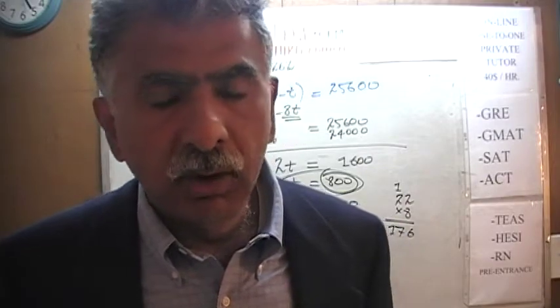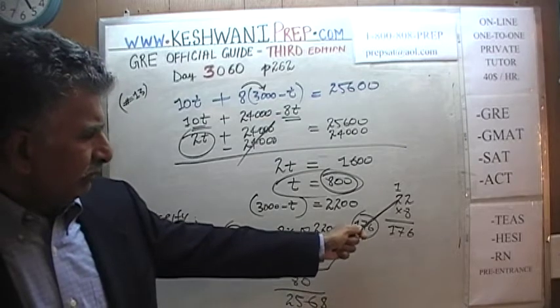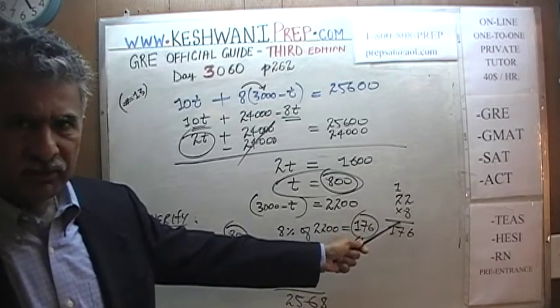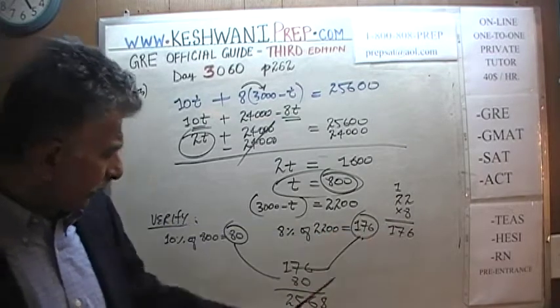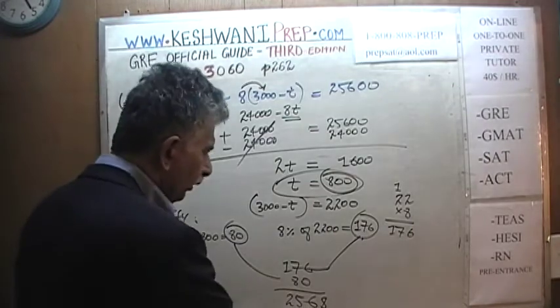It gives us the confirmation that we were looking for, that it is indeed yielding a total of $256, because we earned 10% on the account where we put $800, and 8% in the account with $2,200. How did we figure out 8% of $2,200 here? Did you understand this part? I'm going to show it to you so that you understand what happened here.